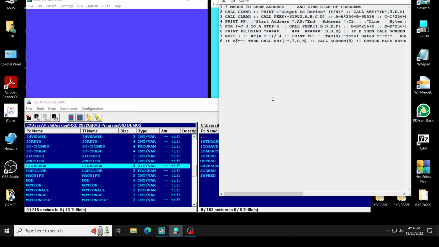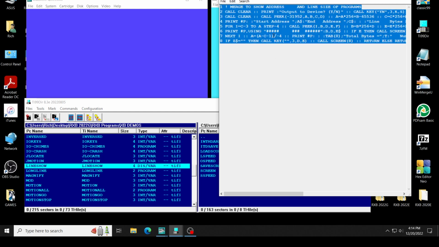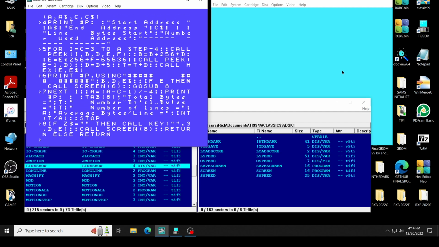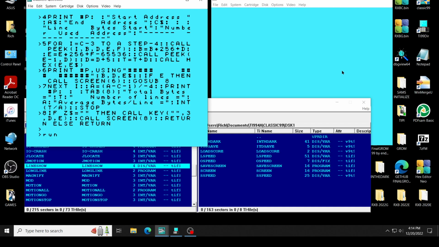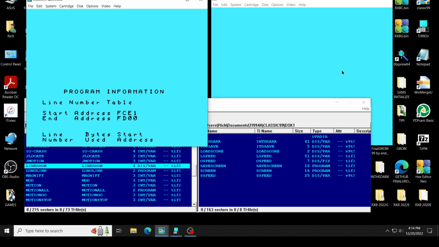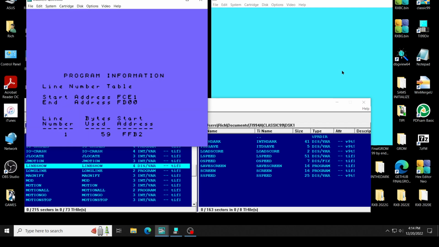Line show, this is a program that I'm including in extended basic in Rxb. It's from extended basic, but what it was useful for is showing you line numbers. So if we go to new, it shows you the line address of a program. So we'll say no. We'll just put it on the screen. So this tells you the line number table, and Rxb is interrupting the program instead of just running it through. And the line number table tells you where the address at the start of the line is and the end.